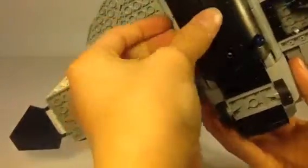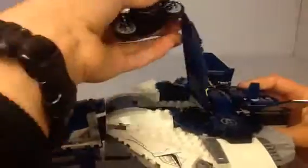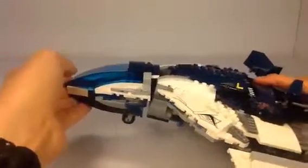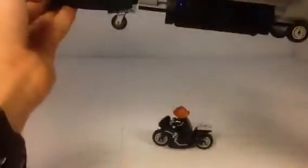Some people have problems closing these doors up because it's a very simple design and they're actually not held in there very well. But I haven't had any problems with them. One thing I discovered you should do is you can actually come down here, put the back wheels on the ground, drop your bike out, and then lift up, and your motorcycle will be perfectly right there on the ground. And flipping under here, there's multiple other features. More stud shooters over here on this side that are on ball joints, so those can be moved around. They've got lots of movement there.